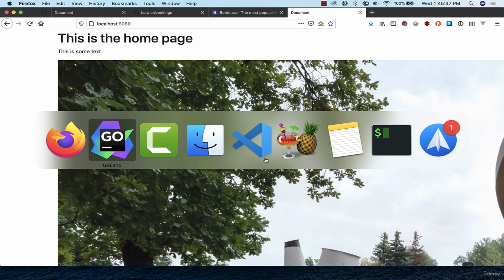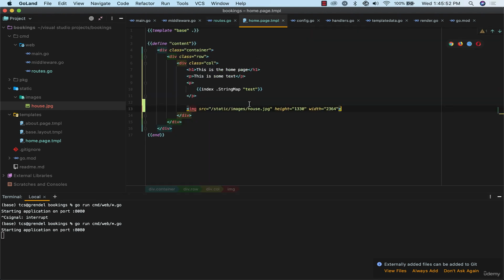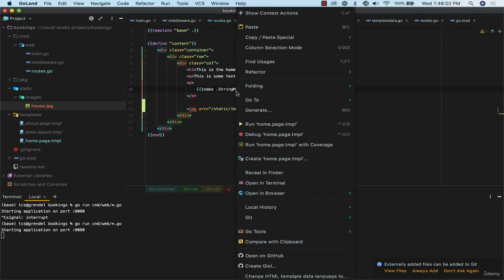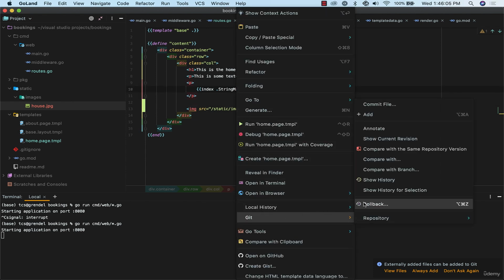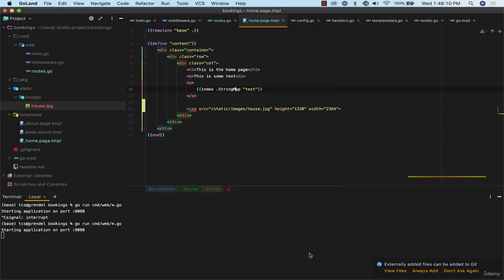All right, so first thing I'm going to do is go back and get rid of what's on my homepage HTML, and I'm not going to delete it. This is where I'm going to use Git for the very first time. In Visual Studio Code it is probably a little different, but we'll look at that in a moment. Here I can just right-click on my file, go to Git, and choose Rollback. It will ask what do you want to roll back, and yes, that's what I want to roll back. I roll back, and it reverts to the last version pushed or committed to Git. That's really, really helpful, especially when you do something kind of goofy and you want to just get rid of it and go back to the last known working version.